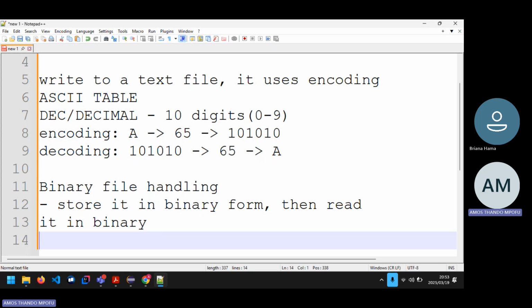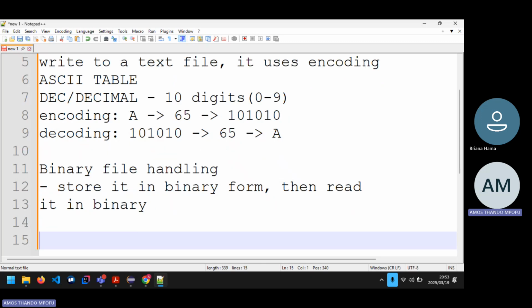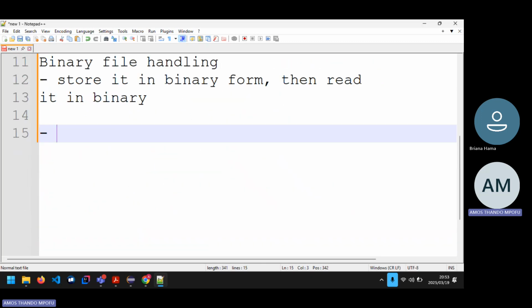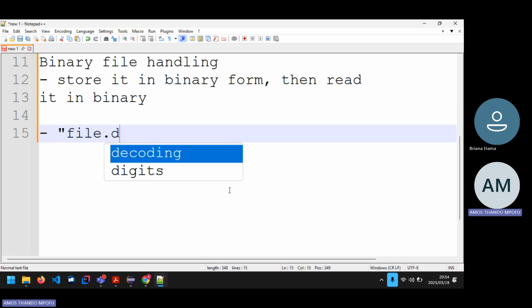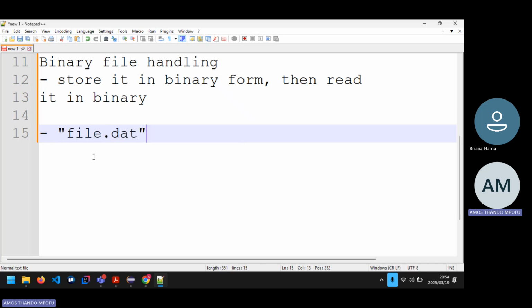remember, there's a lot of things that go into place here, right? There's something that we need to talk about. Remember that a file, if you just write in Java that the file is called file.dat, Java will think this is just a string.